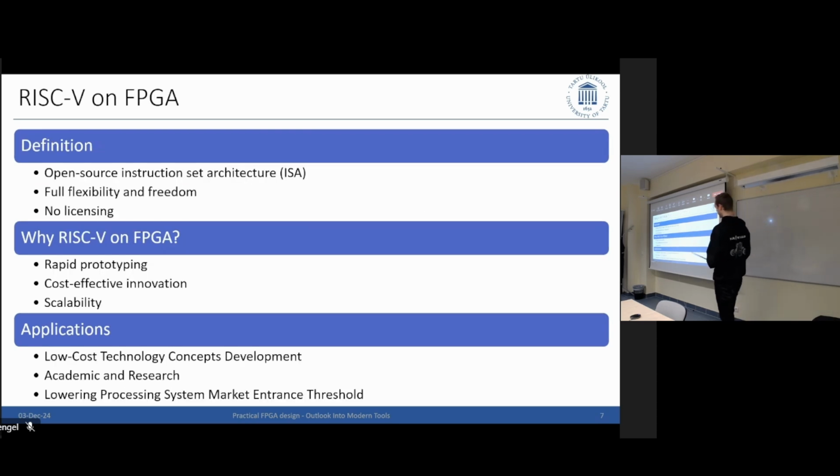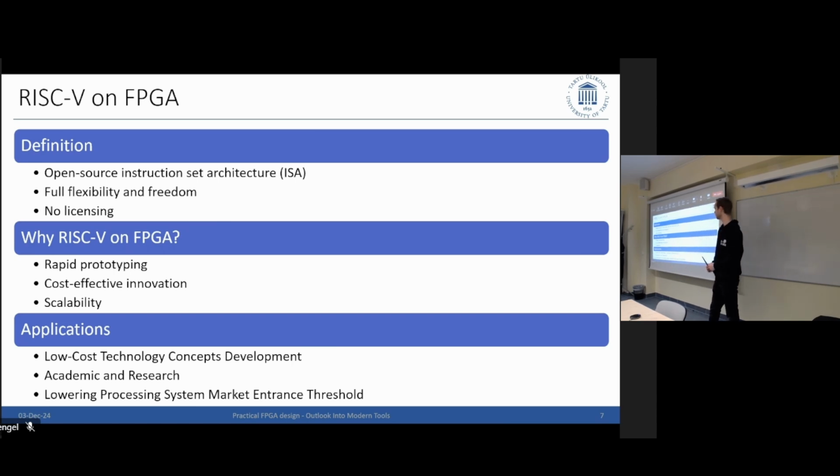Another technology, especially towards open source and democratizing developments, is RISC-V. I don't know who has heard of that. It's a processor architecture, after x86 and ARM. It's the next rising architecture, especially in the domains of open source and no licensing. Many companies were really annoyed about the ARM licensing at some point, so they came up with RISC-V and said, we don't need that. RISC-V is very, very flexible. It's openly available, it doesn't have any licensing fees, no royalties, and you have basically full freedom to do whatever you want.